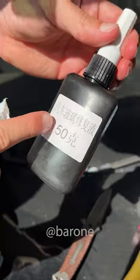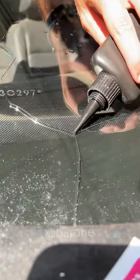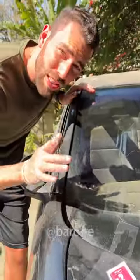Here we have it. We can see all the cracks and I'm going to work on this one. So the first thing is to wipe with the wet cloth. I'll apply it here just like this. Now that the application part is done, we have to go to the next step with the plastic film — I'm going to stick it right here in the middle. Now we need to let it cure right under the sunlight for 3 to 5 minutes.